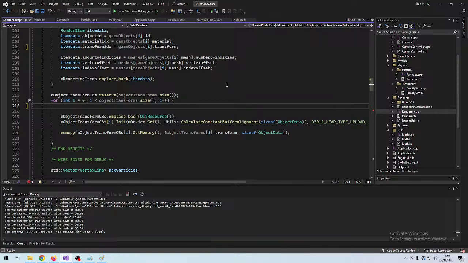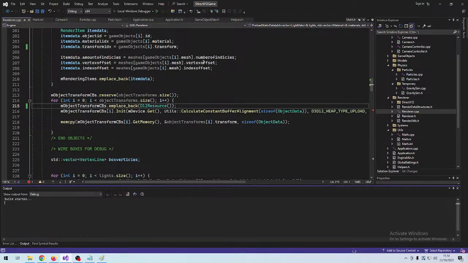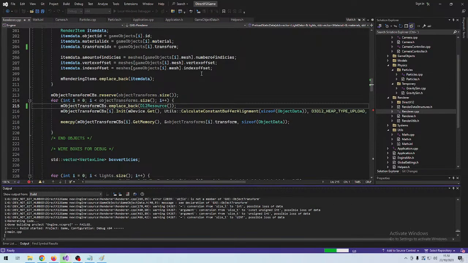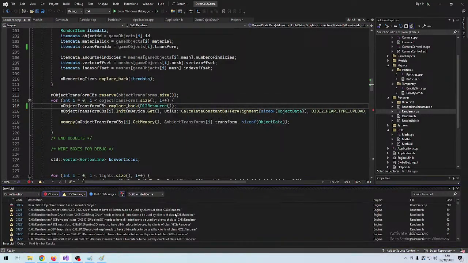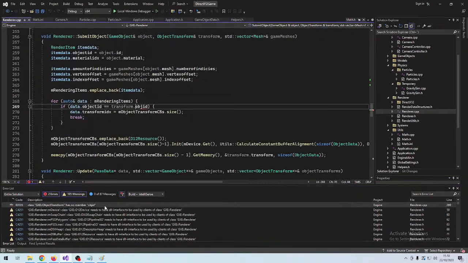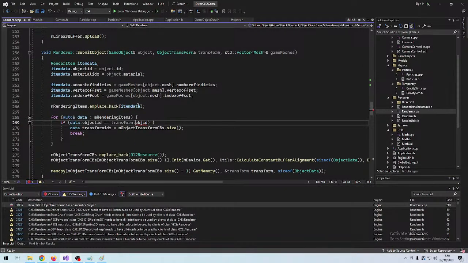Yeah. I've started doing the physics. Let's see if this actually works.